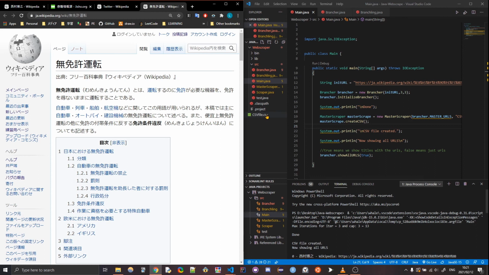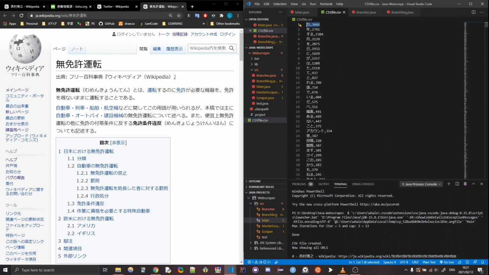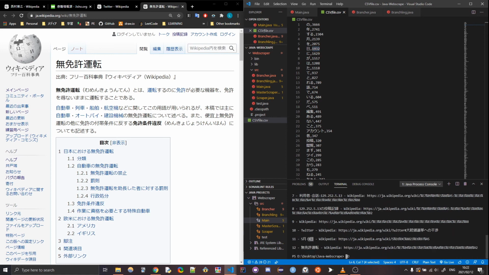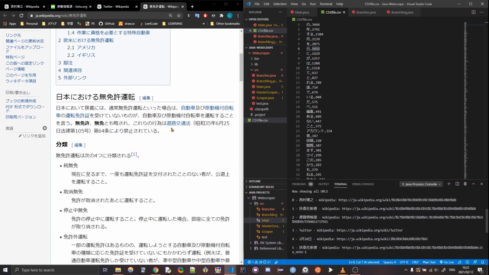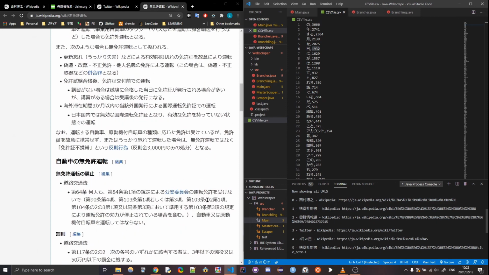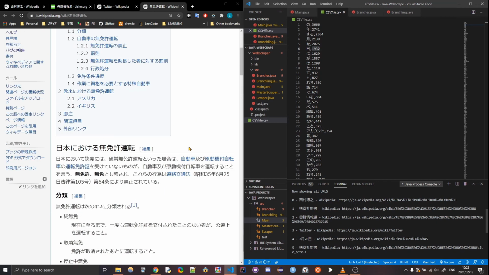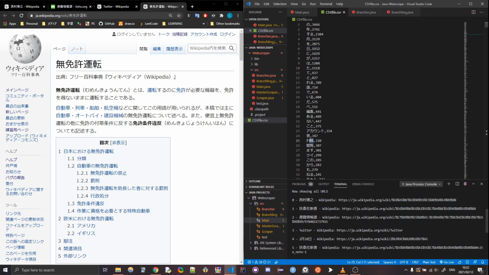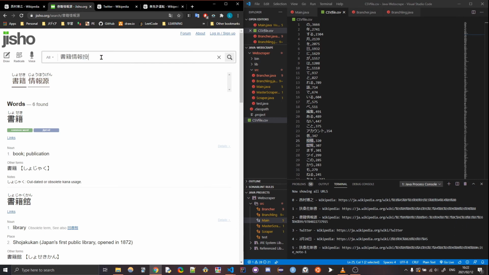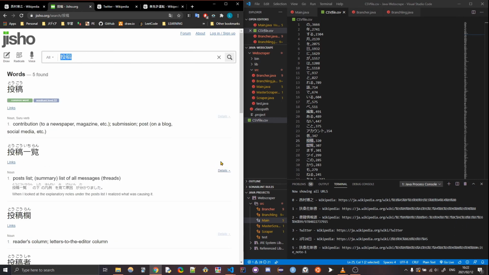Okay, so let's look at the most common words real quick. So again, particles, toshi or nen is like the year, getsu or gatsu is like month, nichi I guess is a way of reading that, that's like day. So that's probably all from the month sort of thing. So this guy, a lot of the times in Wikipedia you're gonna have like, okay, when was this created, stuff like that. Toko, which is, I mean, you can look this up I guess if you wanted to. It's like a post, so probably from all the Twitter stuff.